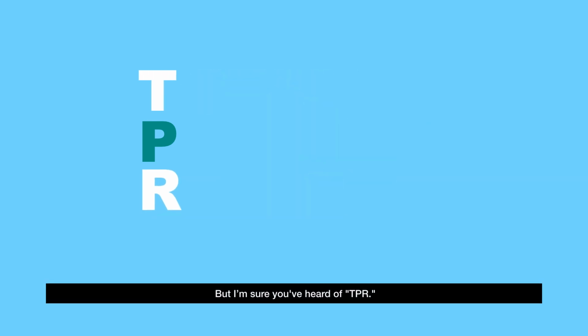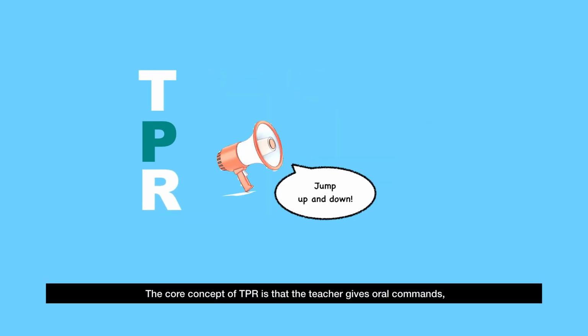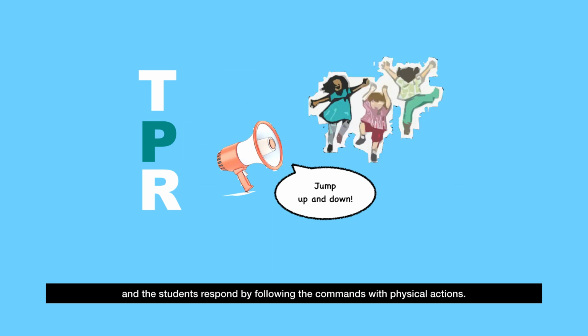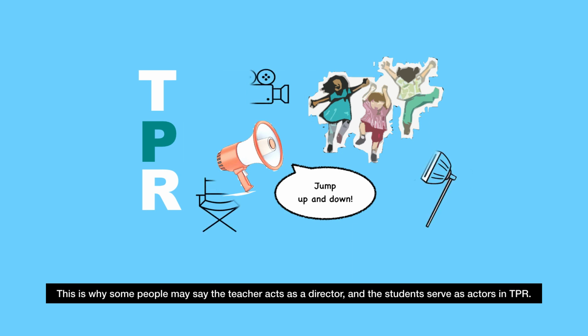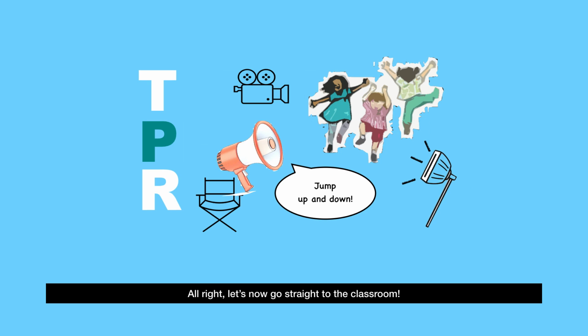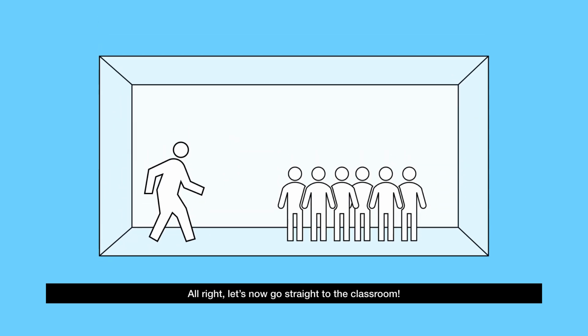But I'm sure you've heard of TPR. The core concept of TPR is that the teacher gives oral commands, and the students respond by following the commands with physical actions. This is why some people may say the teacher acts as a director and the students serve as actors in TPR. Alright, let's now go straight to the classroom.